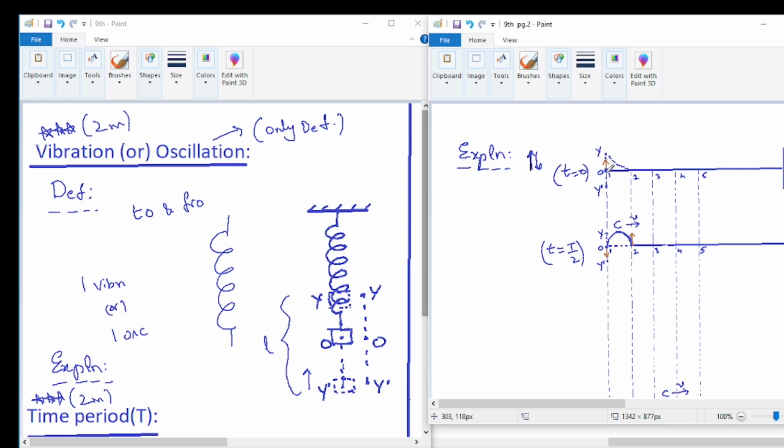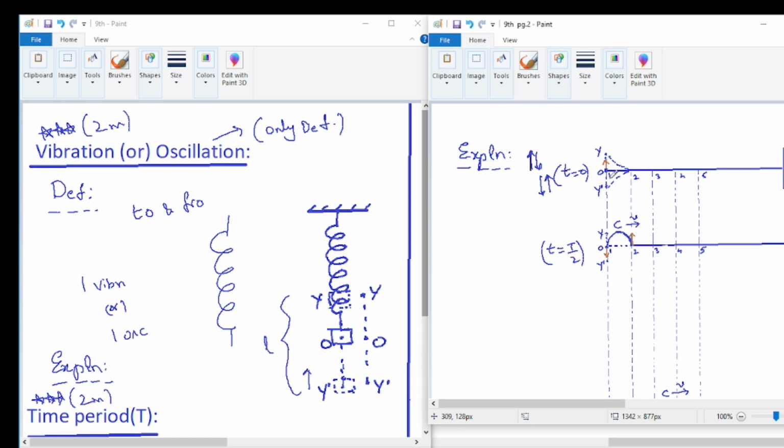Now the same thing can be done if the particle is given a downward jerk also. But a downward jerk will be exactly similar, not difficult. When it's given an upward jerk, once it is moved from O to the top position Y, the shape of the string will become like this. And again when we move particle 1 back from Y to O, instead of an upward jerk, we can give it a downward jerk this way. The particle 1 can be moved down like this and then moved back to the point O again. That's called a downward jerk. During the downward jerk, when particle 1 is moved down, the shape of the string will become like this. But all that is not important. Again, when you move it back, we are completing a downward jerk, or the lower half of the vibration. So any doubt here?